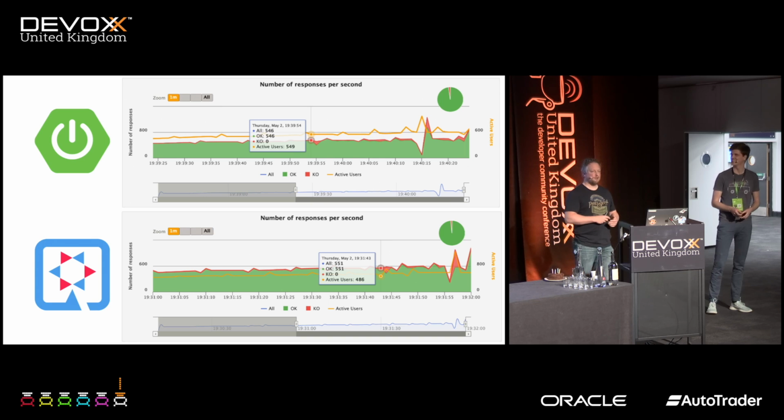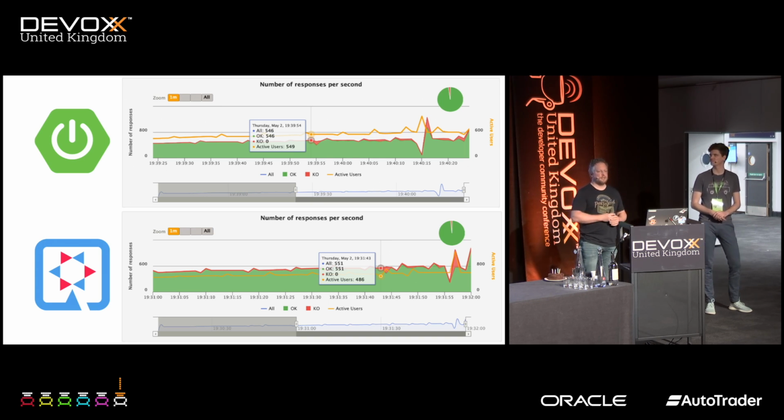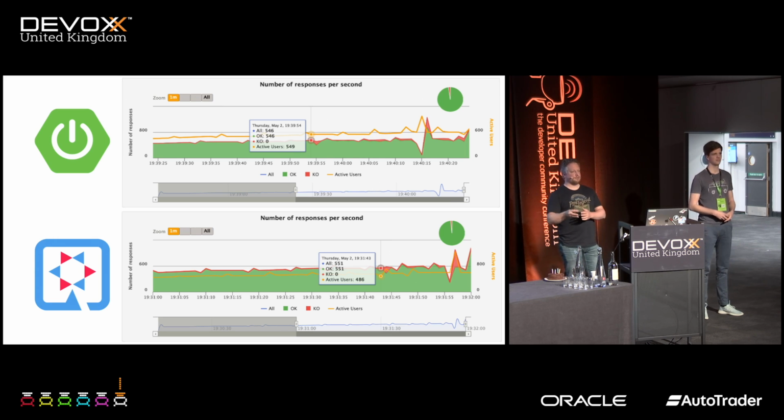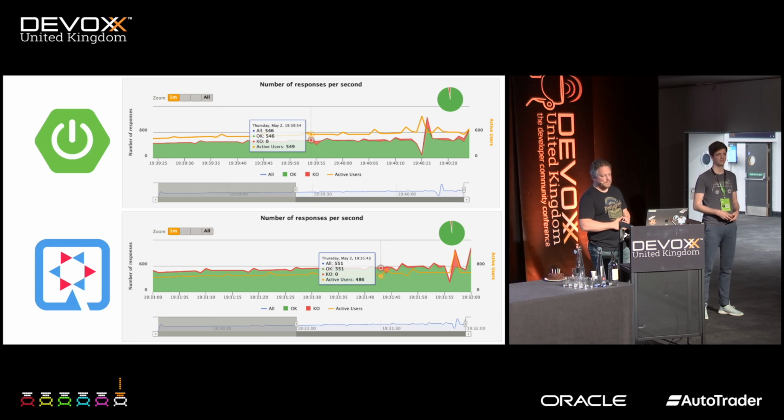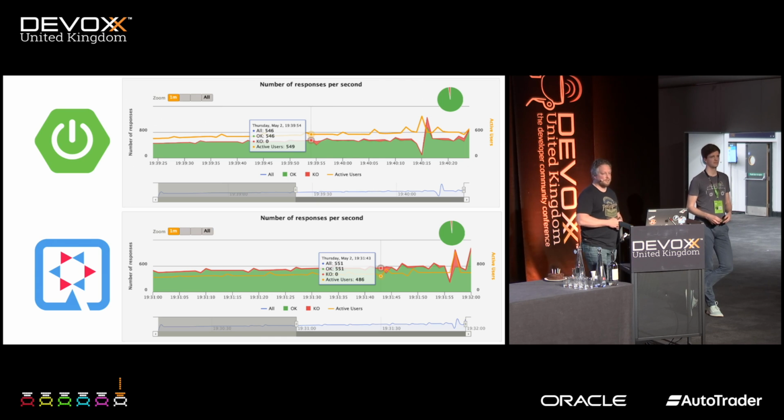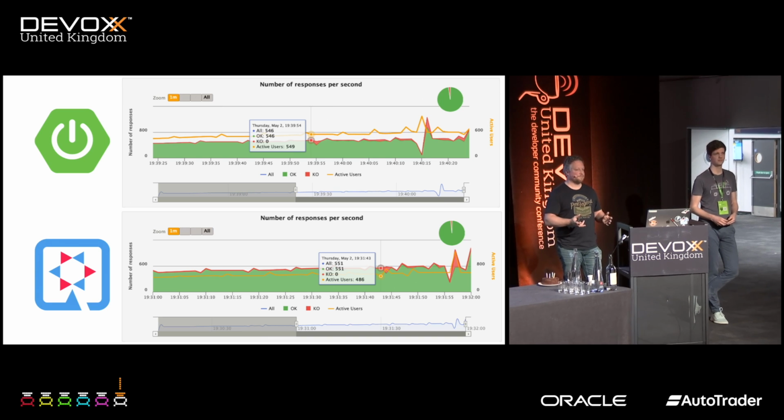It's quite succeeding. So I ran a benchmark. And what you can see here is the end of the benchmark. And I hovered over where the first errors would occur. So I was ramping up users. And when the first errors occurred, then I would pick this. And as you can see, the Quarkus side is running 551 users before the first error occurred. And for Spring, it was 546. So it's not that different.